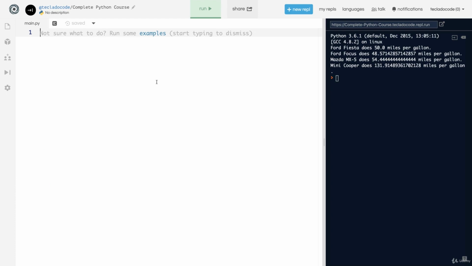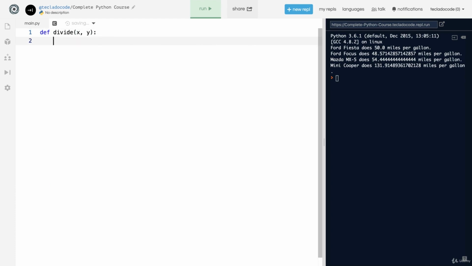Functions can return multiple times. And what that means is, let's say that you've got a divide function that takes 2 numbers and divides one by the other. But you want to make sure that you can't divide a number by 0 because that's illegal in mathematics. You can say if y is equal to 0, then you can return "you try to divide by 0". But otherwise, we can return x divided by y.